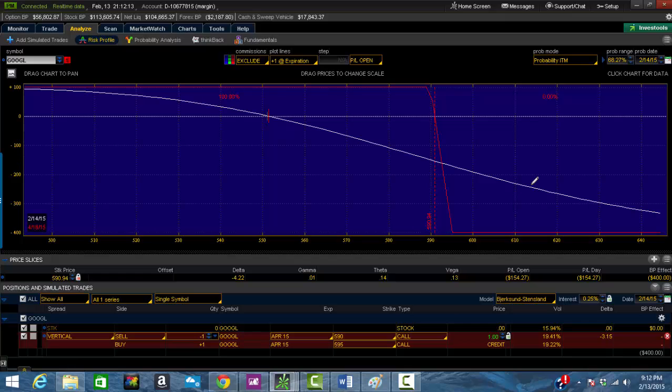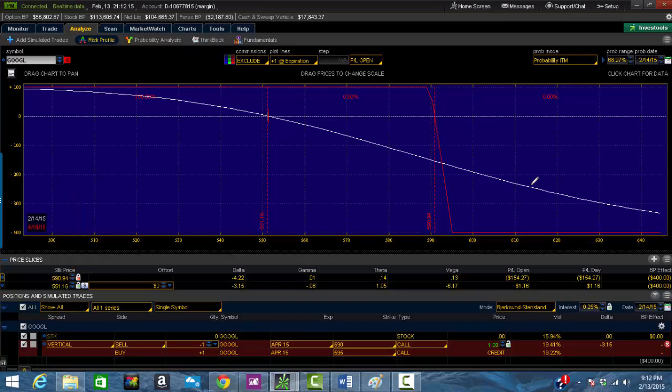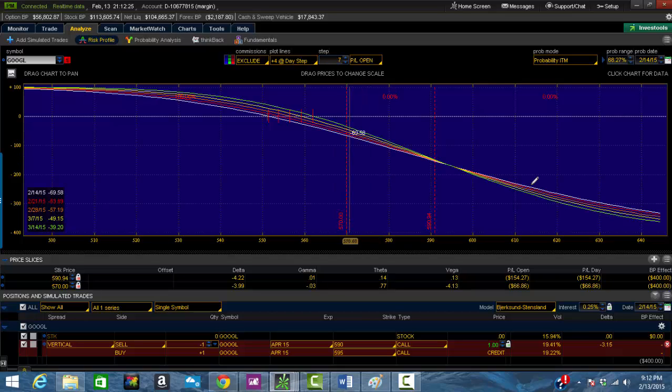Well, in the Analyze tab, I can then add a slice at 570 and then step this out over 4 separate days, kind of a 7-day step. And see these numbers down here, 7, 14, 21, 28. It gives me a time rainbow kind of as to what the risk will be at 570. And if I get my mouse set perfect and just kind of drop it, that's good right there. Somewhere between $36 and $67. So let's say we assume a risk of 50 bucks. Okay. Well, what can we do?